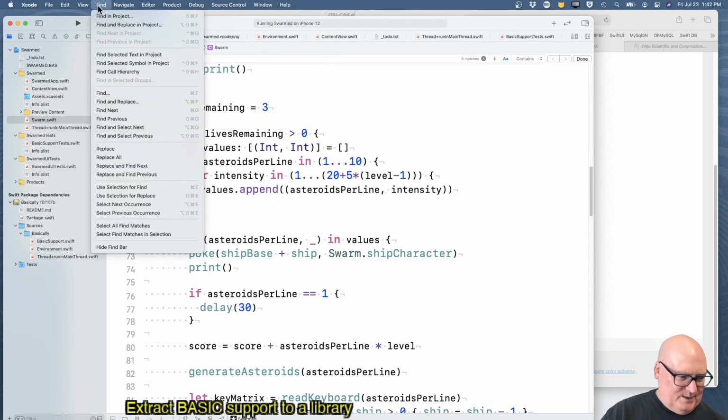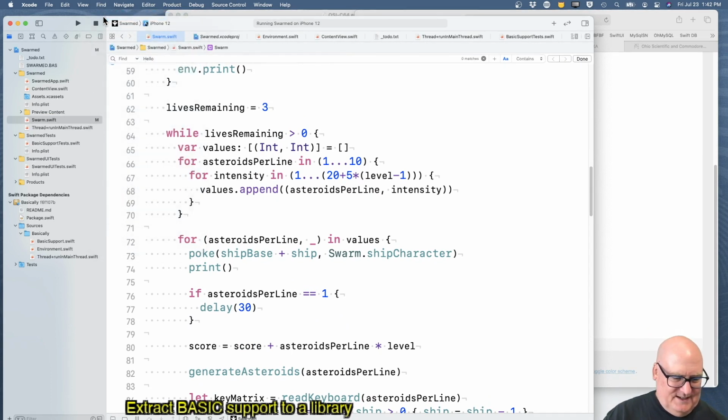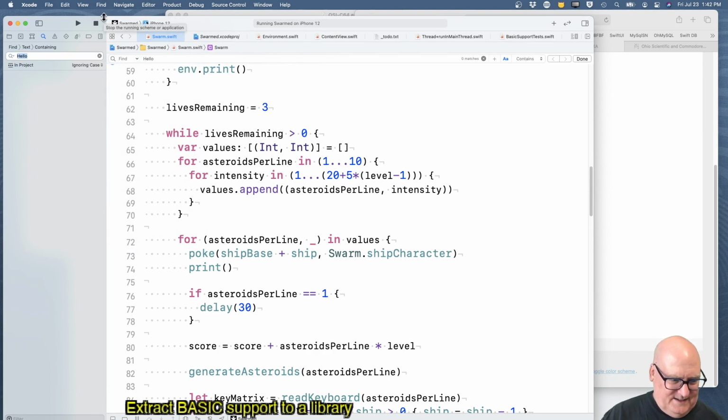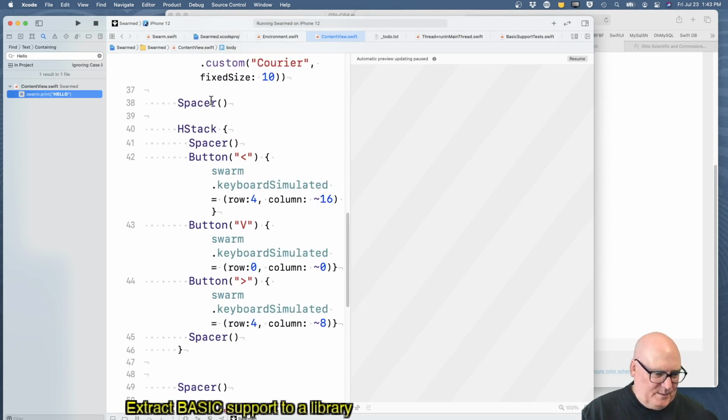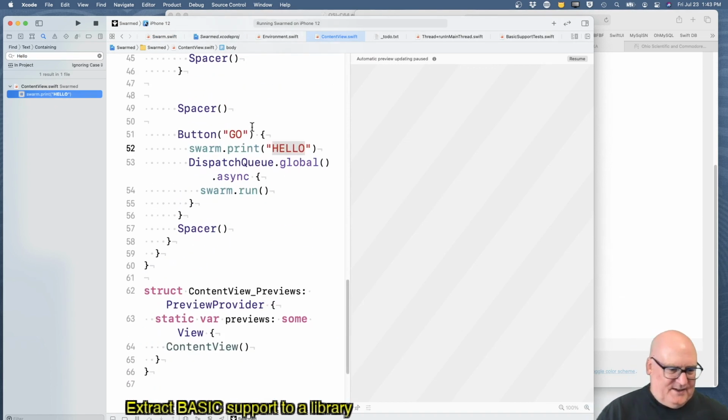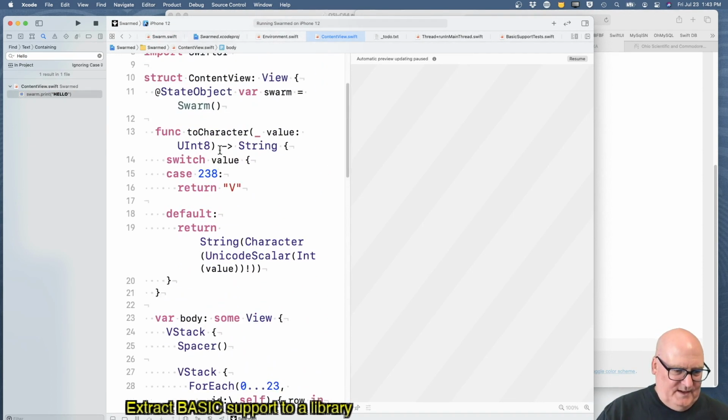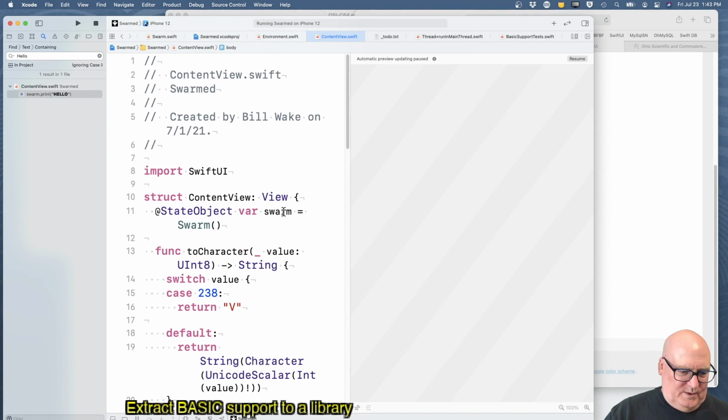Let's see, my global search. In project ignoring case. Ah, okay. Oh, we put that up in here. Okay. So it's calling swarm.print.